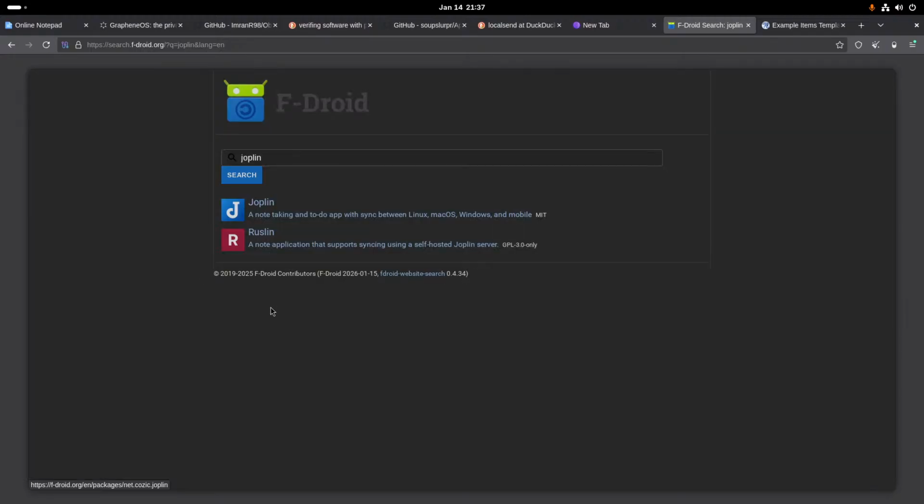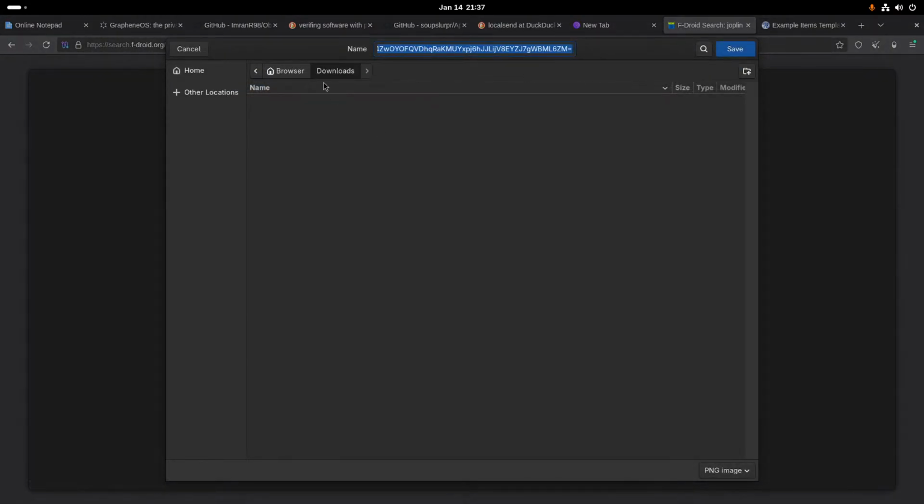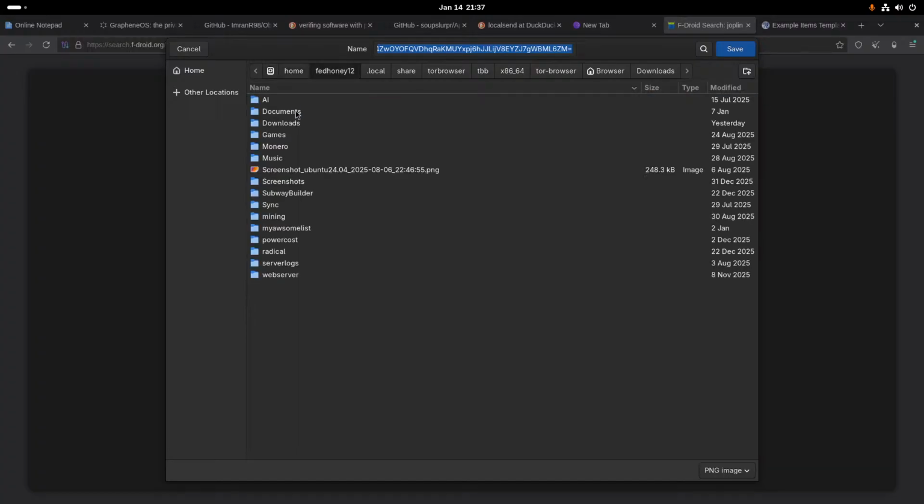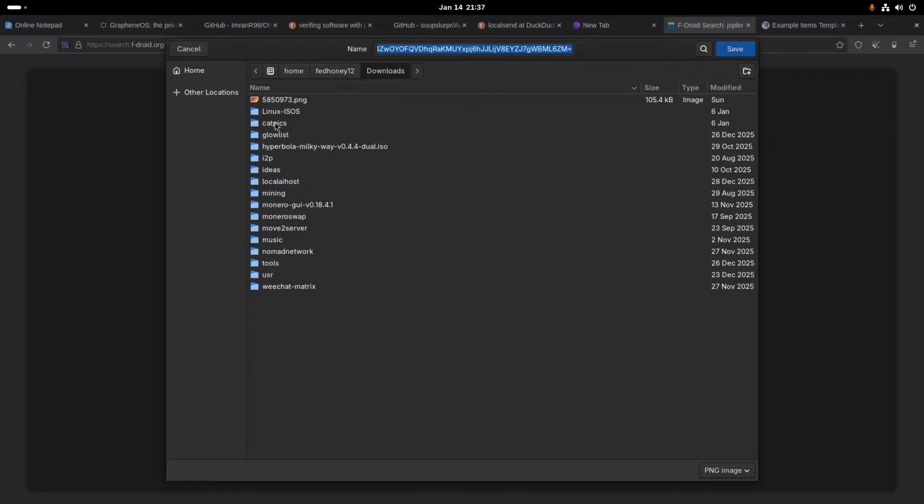Save image. Can I do computer? Home. Downloads.